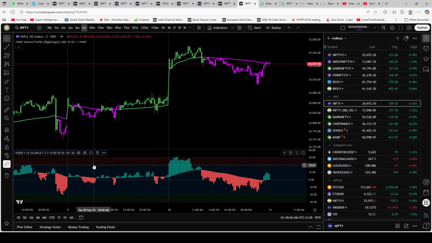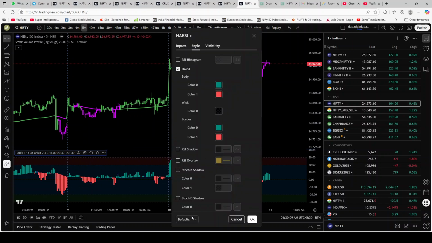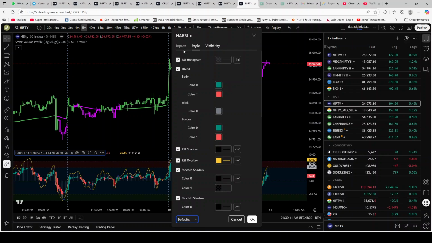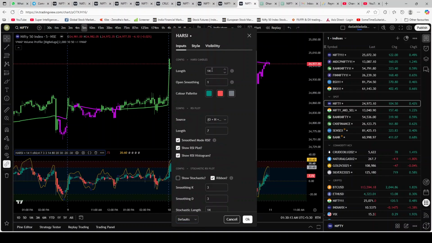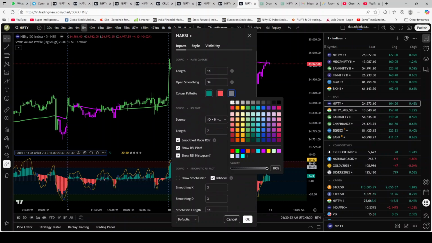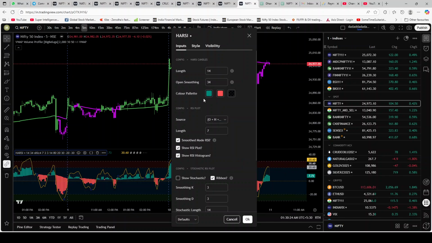Cancel that, and I'll show you the changes I have made. In fact, even if I reset it, I can show you. This 14 is default over here. Take out the 1 and make it 34. Leave everything else on the page the way it is. This gray color we don't want, just make it black. All right. These 2 colors, green and red, remain.